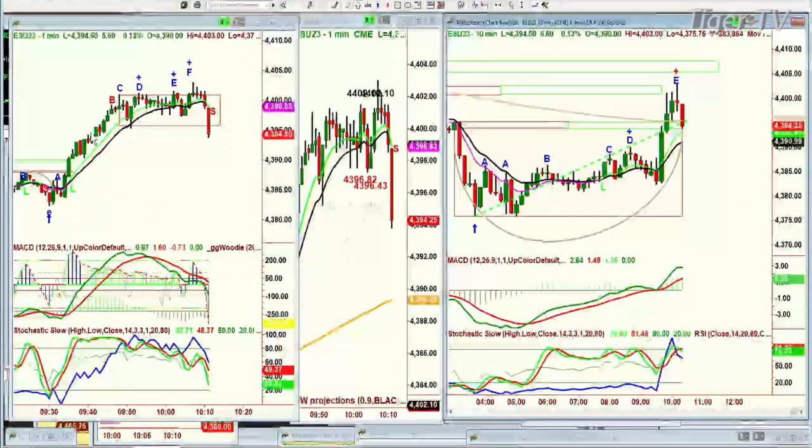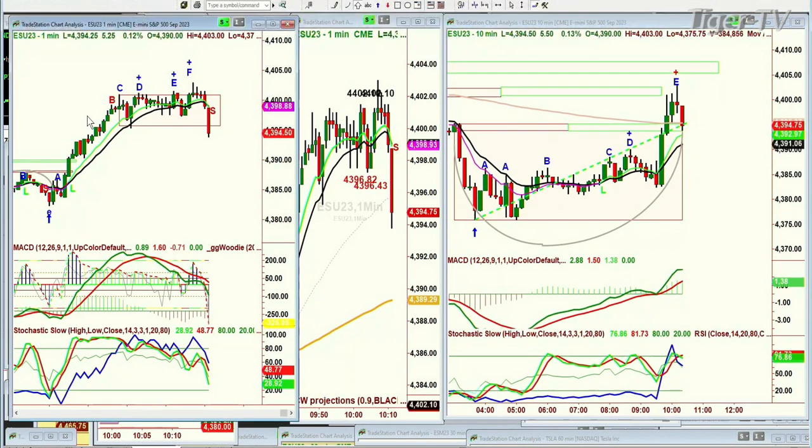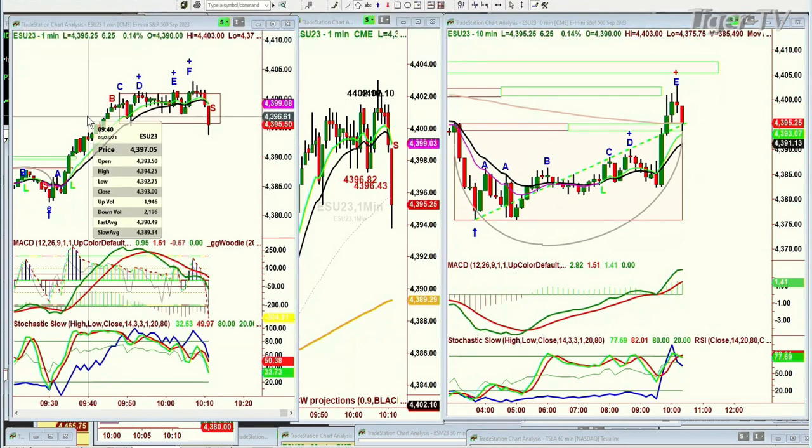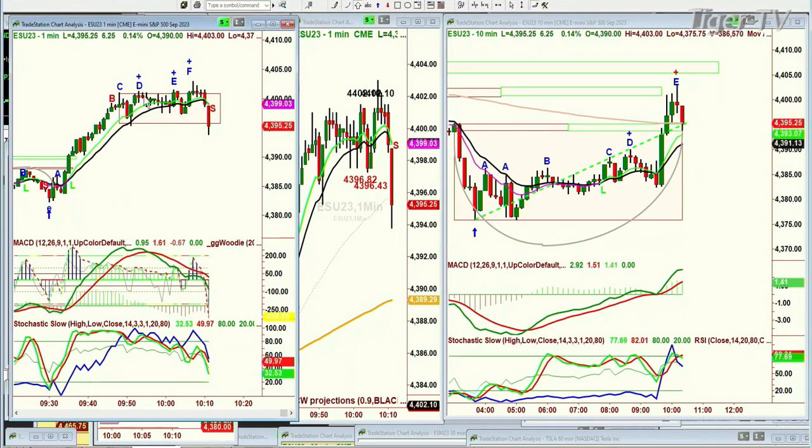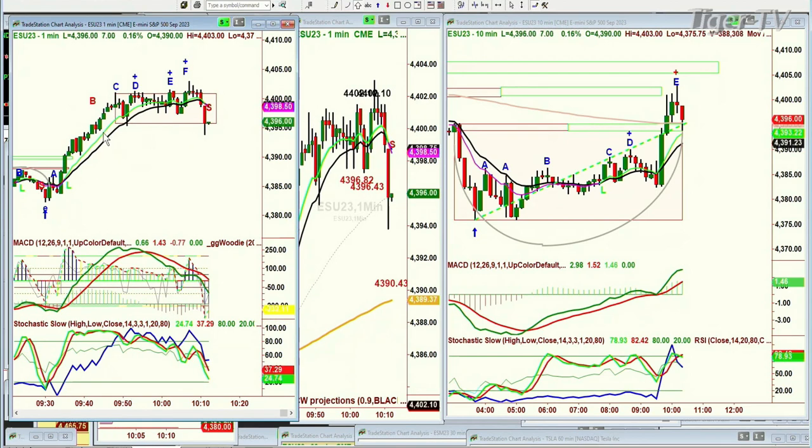I didn't do anything at this particular double top with two exact, look at this, 43.94.25. That was at 9:40 and then 9:41. This is a one-minute bar. I didn't want to do anything there. But when we got to that leg C, this actual leg peak right here, which I called leg B, I said, you know, the way the 9-period moving average is acting, this is really fabulous action, but I would just go sequentially in the alphabet.